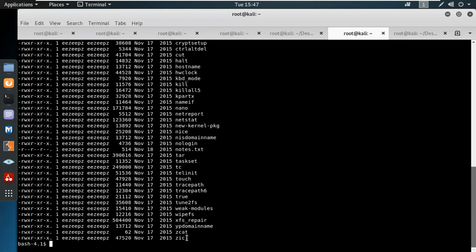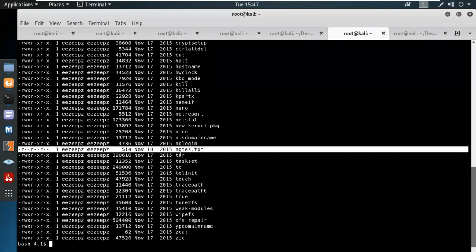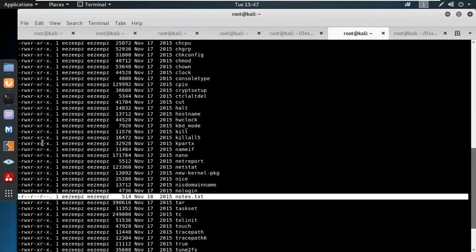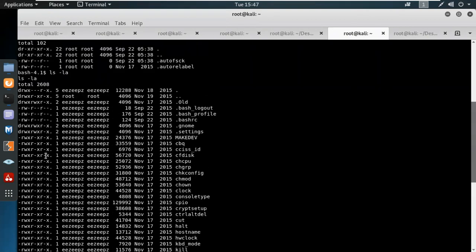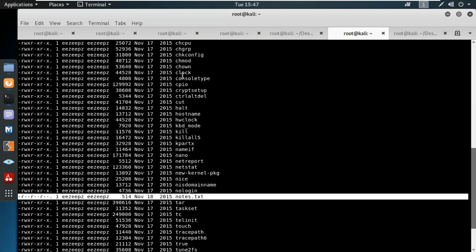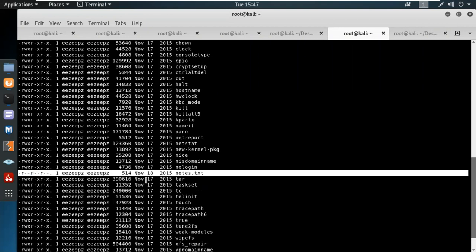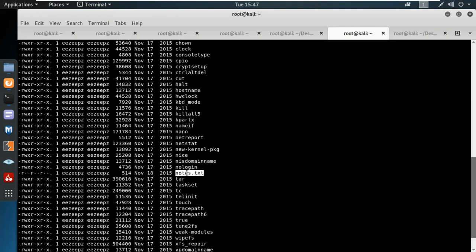So here, if I look, there is a file which is your readable file, your note.txt file. You can also specify with this one. See, these all are execution files, and we can see we have a note.txt file. Let's see what is over there.